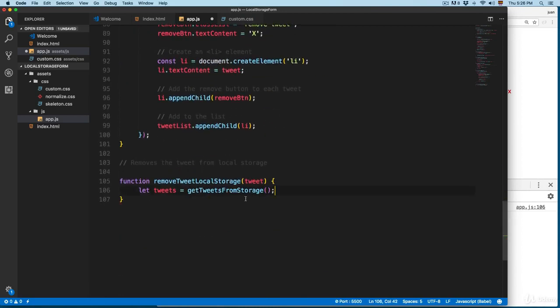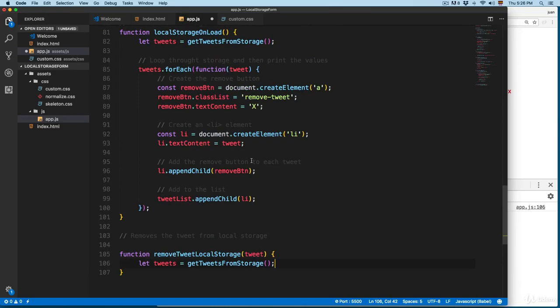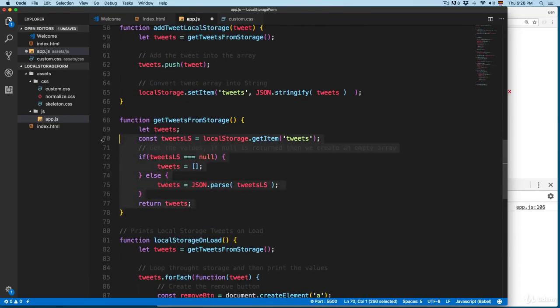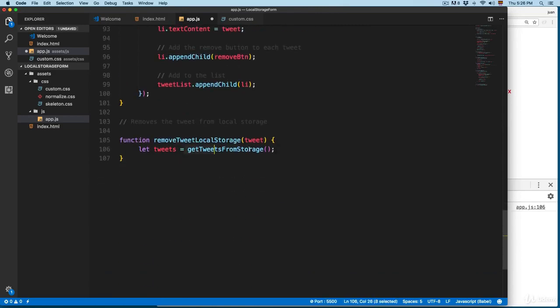So now this function is going to be used in 3 different functions. Instead of repeating the same code in all the functions, we write this function and we can reuse this in the program. So next I'm going to add a comment right here. Get tweets from storage.